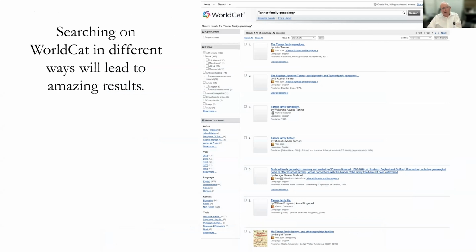So you have to search on WorldCat all sorts of different ways. You'll see down format, you'll see a whole bunch of stuff down the sides of the listed catalog type entries. So when you get down on the list over here on the left-hand side of WorldCat entries, so if I put in Tanner family genealogy, I start getting out a lot of things.